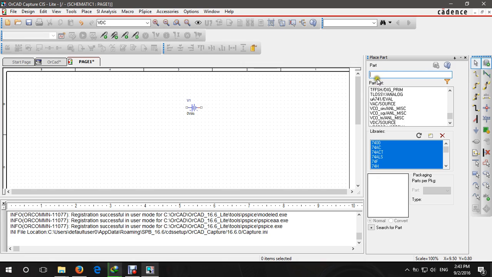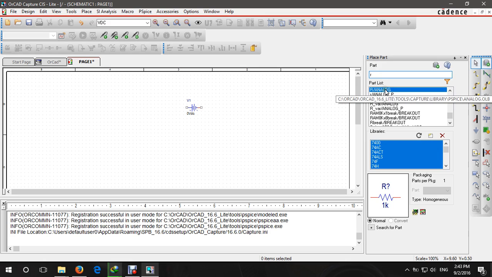I want to search for a resistor, so what I'm going to do is type in R, because that's what resistor is abbreviated as. R analog, that's what we're looking for. So we double click on this and we have a resistor that pops up. Now earlier on I said we're going to have a series circuit. I changed my mind. Let's have a parallel circuit and make it a bit complex. Well, not quite complex, because it's a simple circuit with just a voltage source and resistors.